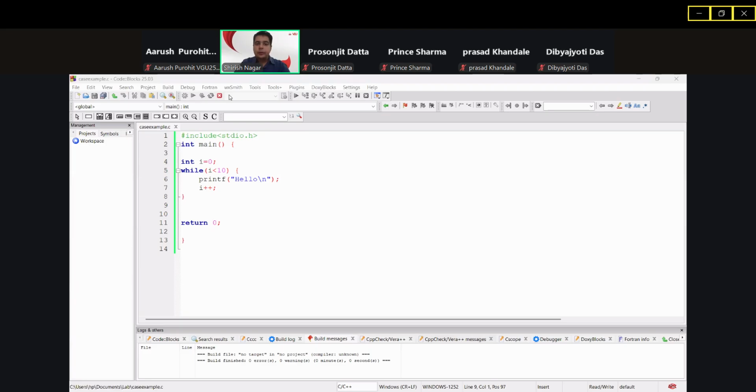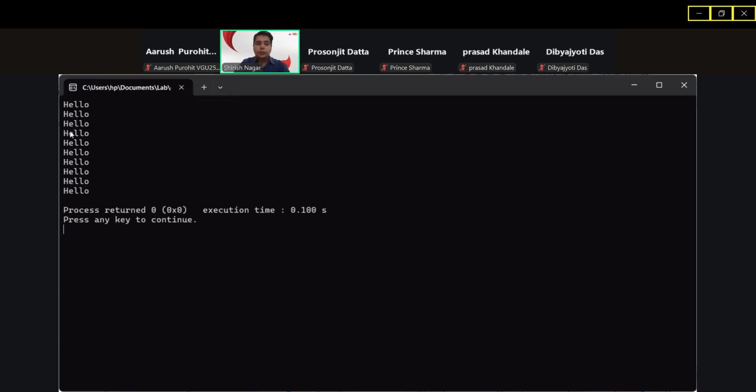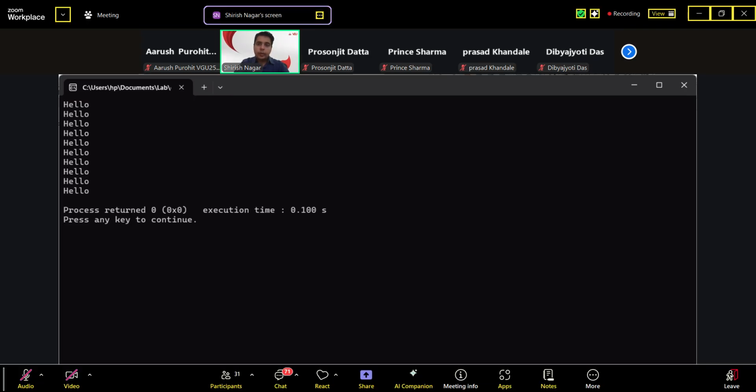So I'll share the screen with you. This is the output. It has printed hello 10 times. It started from 0 and went up to 9. As soon as it became 10, it came out of the loop because the condition is I less than 10. If you want to print 11 times, what will you do?